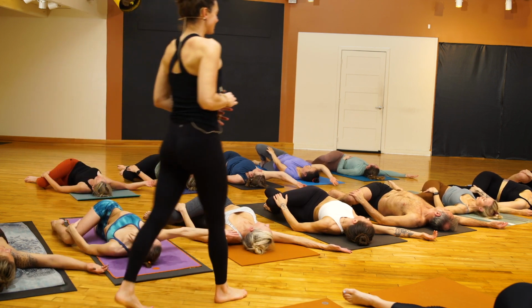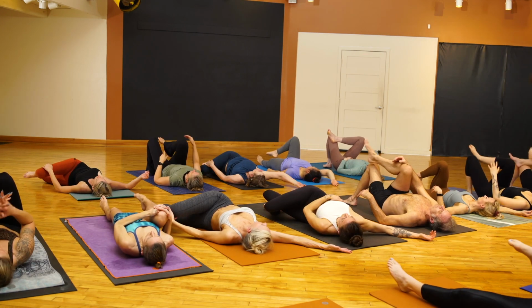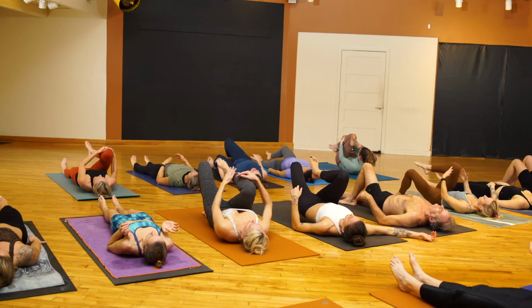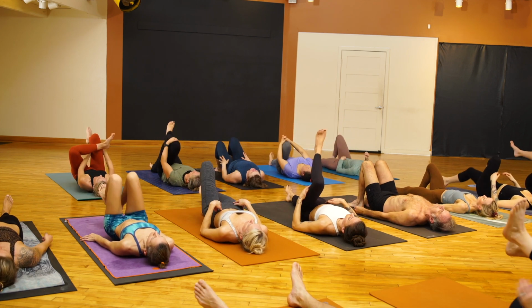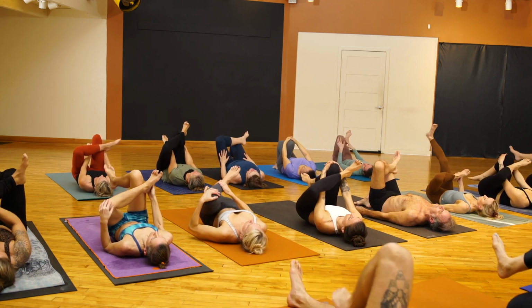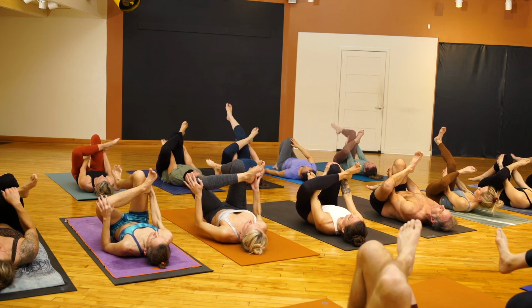And come right back to center. Squeeze the right knee back into the chest. And just release it all the way down. And then just switch sides, knees come in. Bend the left knee, place the outside of your left ankle on top of your right knee. Thread the hands behind the right thigh. Just take the same variation you did on the other side.